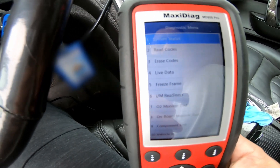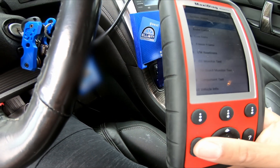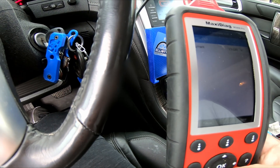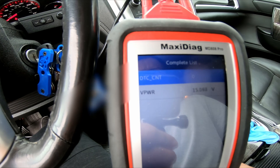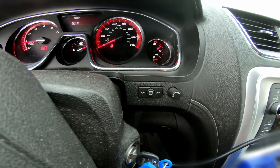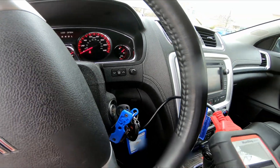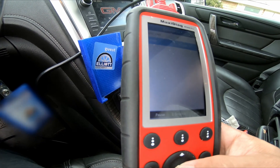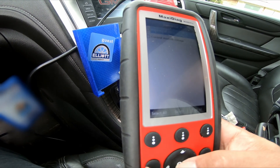Let's check the other module — nothing. Let's do number four, some live data. Let's see how much... it says it's doing 15 volts. I wonder if that's a little high. I don't know what this car is supposed to be. 15 volts — let's sneak around, you can see the gauge, it's way up there. Usually it's like 14. Maybe because the battery is low, it's pumping a little extra. Interesting.